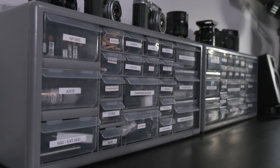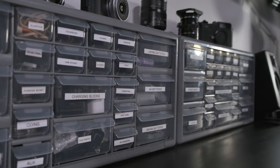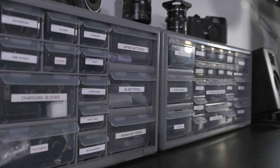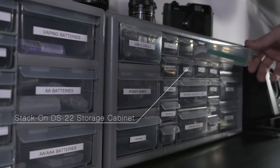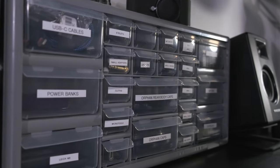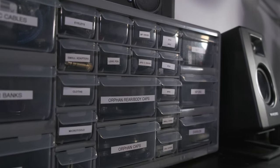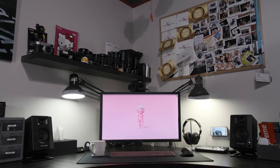I have these hardware cabinets that are usually for nails and screws and things like that, that I use to put different things that I often need, like adapters. And then I make sure to label all the little drawers to easily access them. After a while, I'm kind of used to where they actually are, but still it's nice to have them labeled.